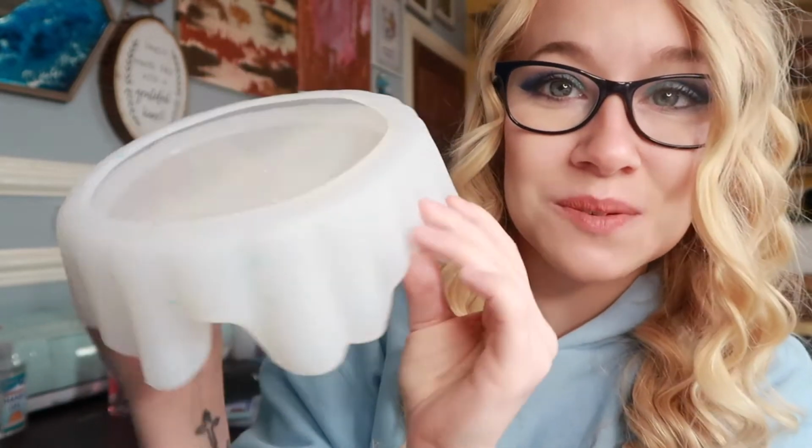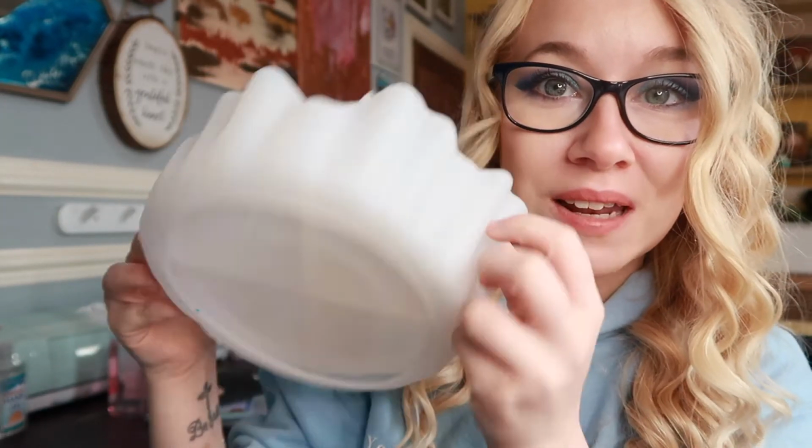I have a brand new mold and you know what that means? That means I have to try it out immediately. This is what it looks like. I think it's going to look really cool. I thought I would show you a bit of an alcohol ink technique that I like to use and then we'll pop it out and see what it looks like together. So I guess other than that, let's get started.